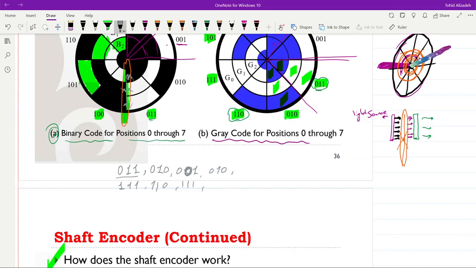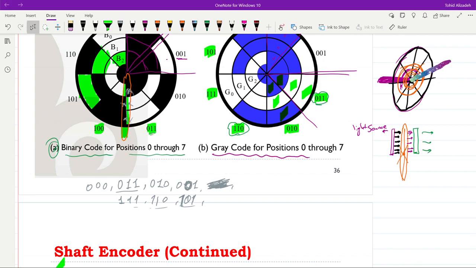And we may get 1, 0, 1, 0. So all the combinations indeed could be received in this case. So 0, 1, 1, 010 and 001, and also 000, we may receive all 0 as well. And on the other hand, we may receive all 1s, 110, 101 as the other options. So indeed, we would most likely receive any of the 8 possible cases. So we may receive any of these depending on where exactly we have the shaft located, and it might be very slightly towards one side.